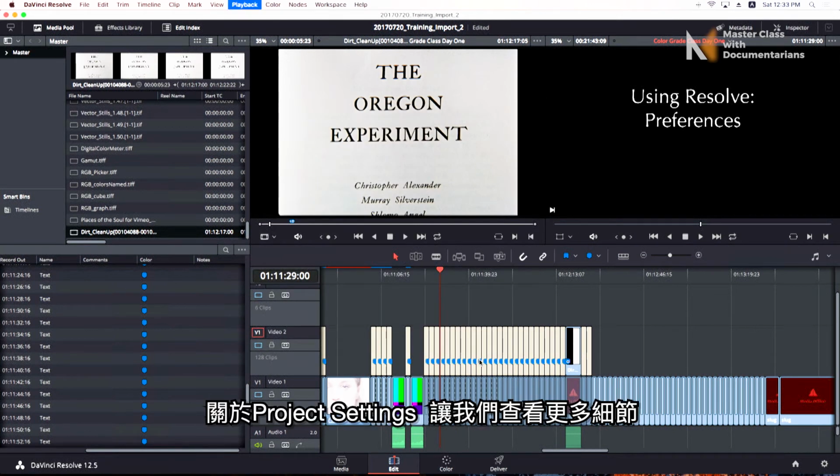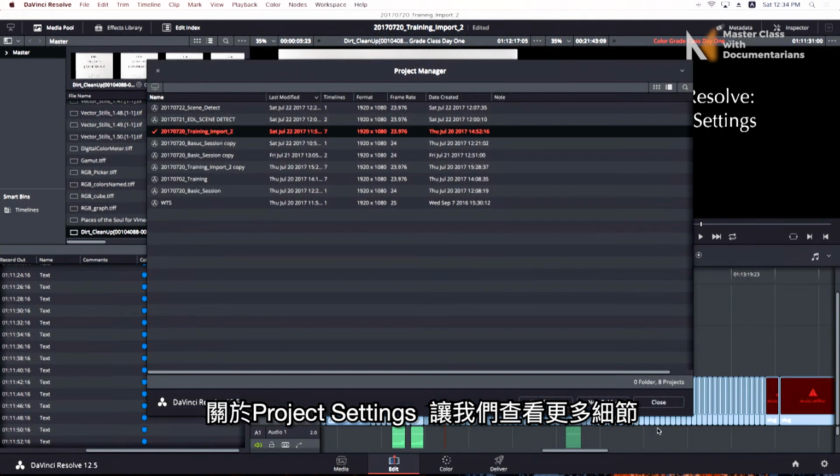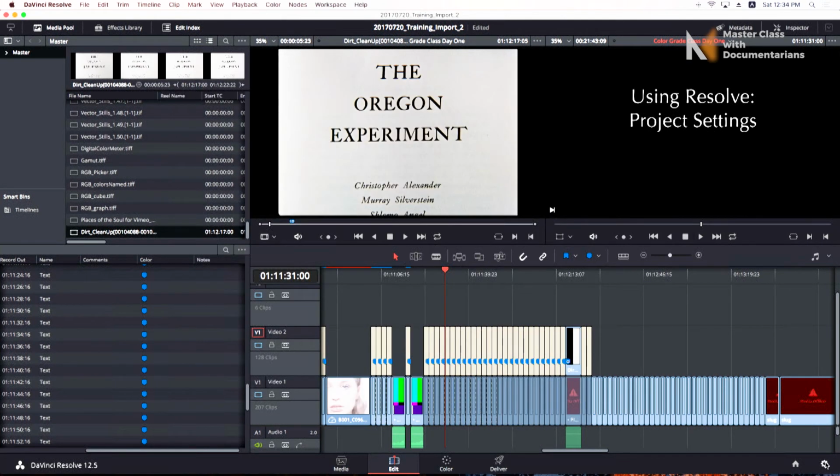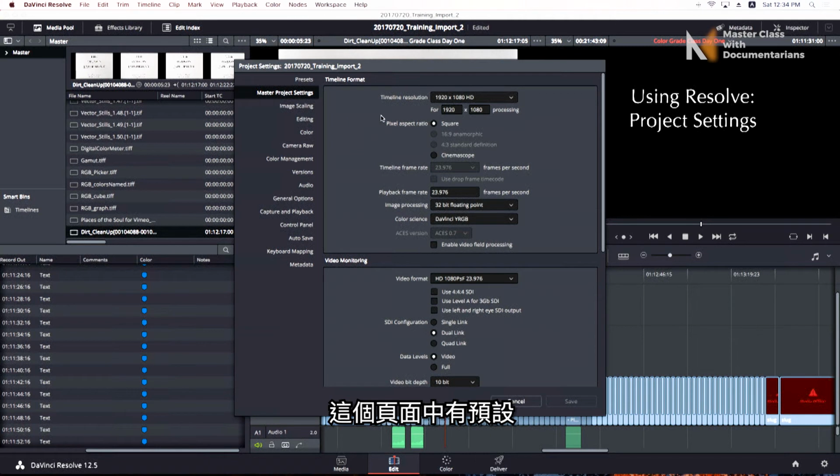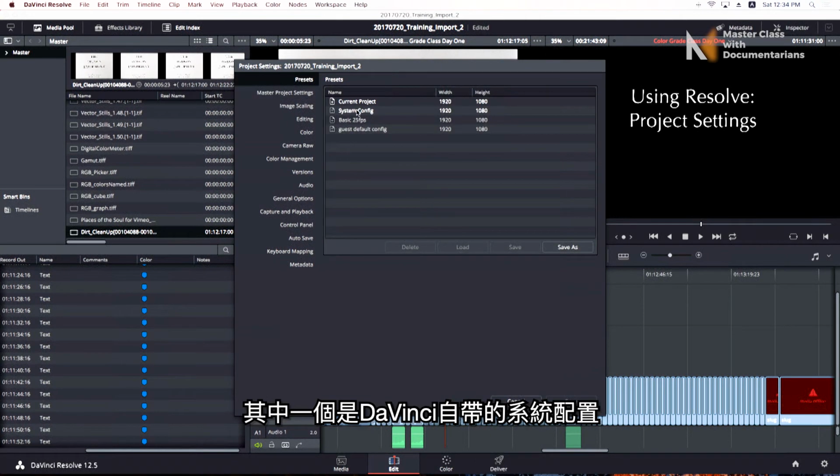So preferences, project settings, let's review that with a little more detail. So each project is governed by project settings. And this page comes up, and there are presets, and one is the system configuration that DaVinci Resolve gave you.